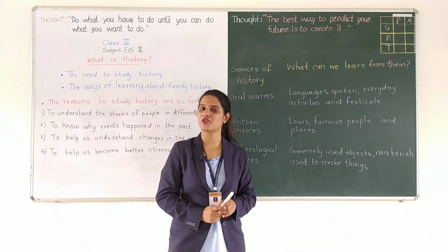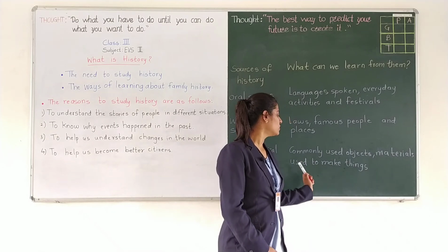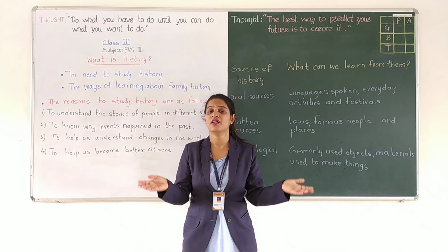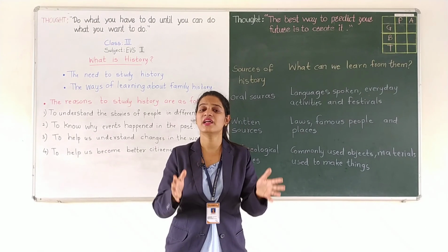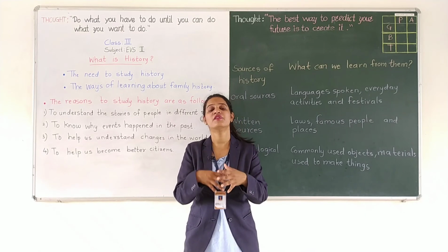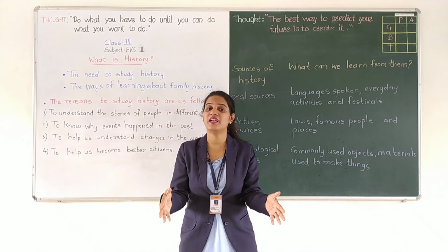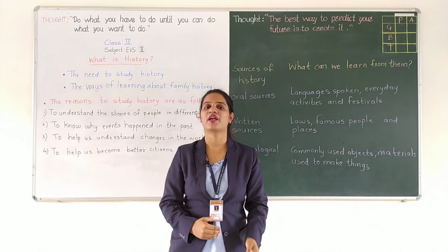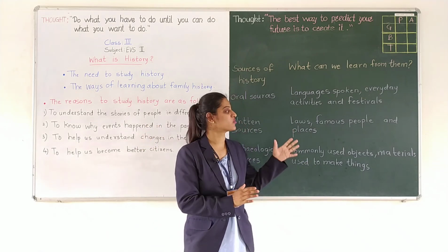What do we learn from archaeological sources? We learn about commonly used objects and materials used to make things. Whenever we have to make different types of things like furniture, we come to know by learning about archaeological sources which type of material should be used to make furniture, or which type of material we should use to build a building, right? So, these things can be learned from archaeological sources. Understood, students? So, this is about the sources of history.